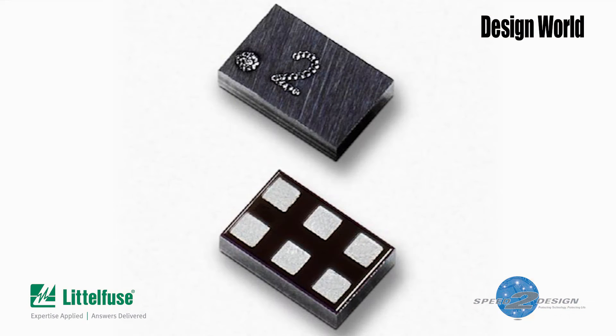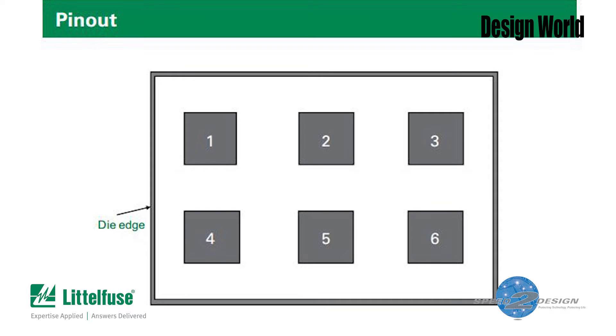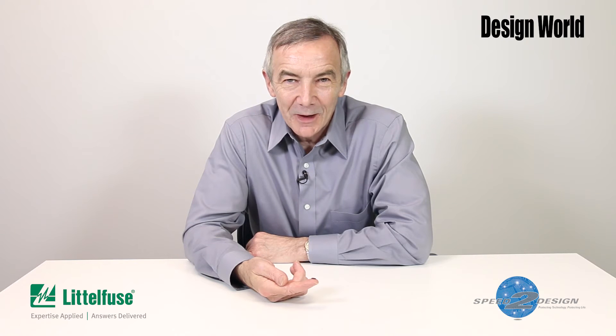You can't really see much looking at the chip itself. We have a super close-up shot of the chip package so you can see it better, but the whole package measures less than a millimeter on a side and each of the six pads for making solder connections measure a little less than two-tenths of a millimeter square. In other words, the chip by itself would look like a speck of dust. That's why I have two of them here on this piece of carrier tape.